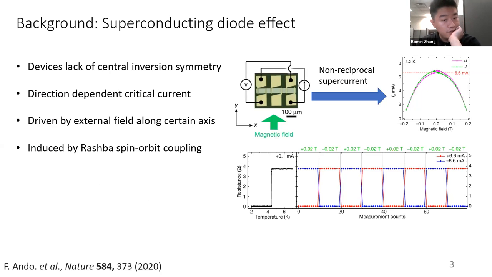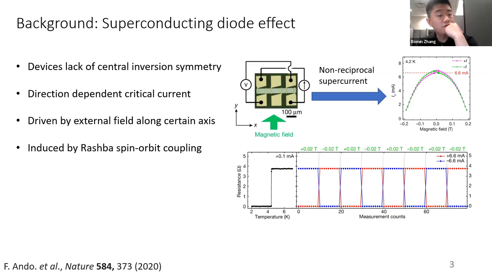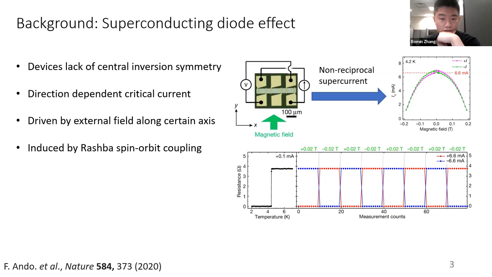In 2020, in a 2D device lacking central inversion symmetry, this direction-dependent critical current was observed and named the superconducting diode effect. This effect is driven by an external field along a certain axis, perpendicular to the current flow and in-plane with the substrate. If you apply a current source between the different critical currents in positive and negative bias, by controlling the magnetic field you can get a diode-like device. This is induced by the Rashba spin-momentum coupling.